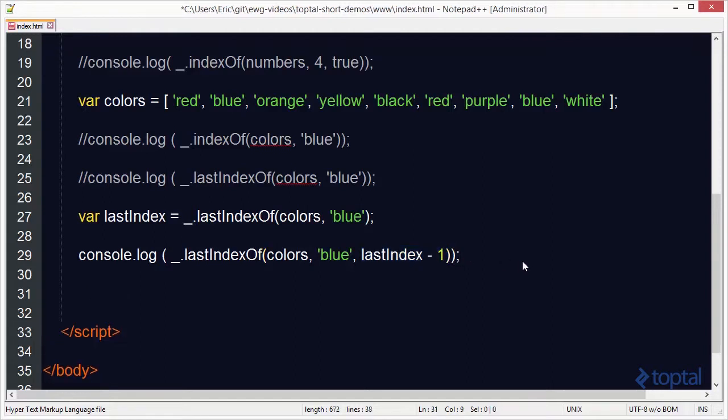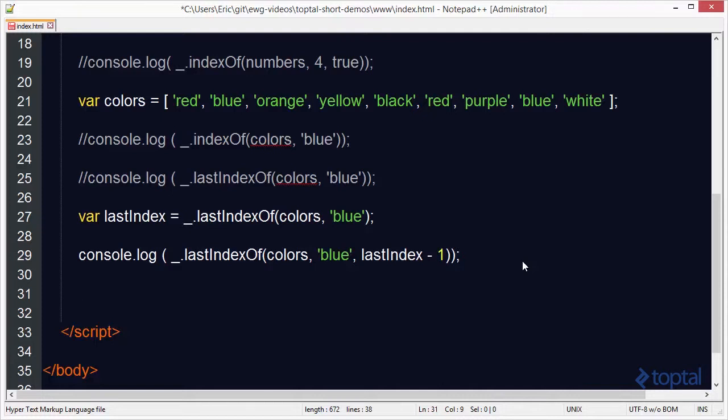The last function we want to take a look at is the sortedIndex function. The sortedIndex function is actually kind of interesting. Basically, you give it a list, and you give it the value you want to search for, but instead of it looking for that value, it actually looks for the correct index at the point where you could insert that value in the list, and the list would continue to be sorted.